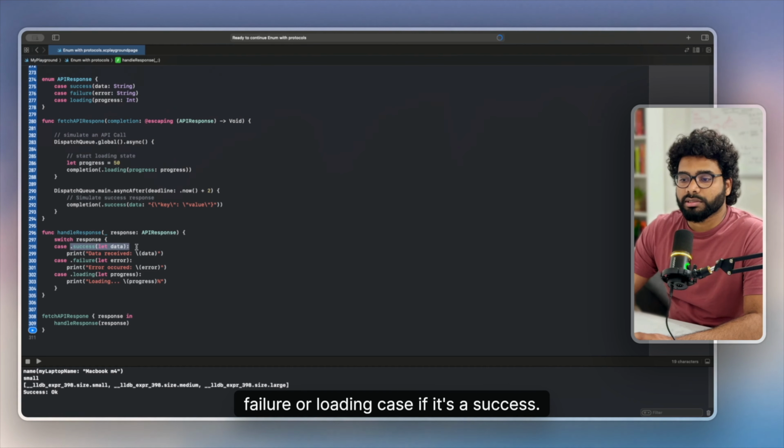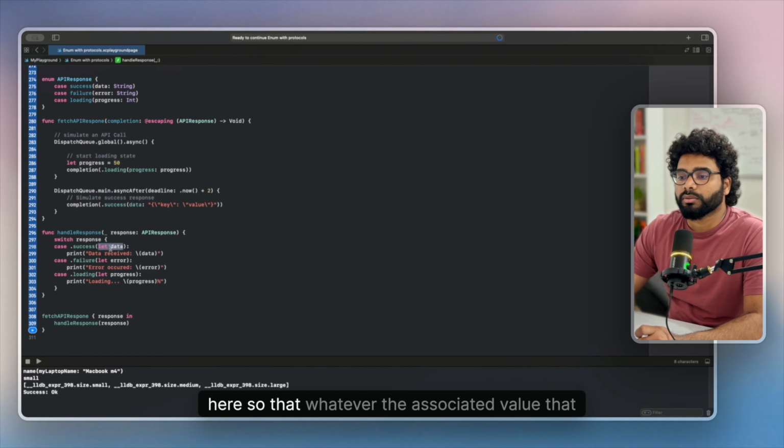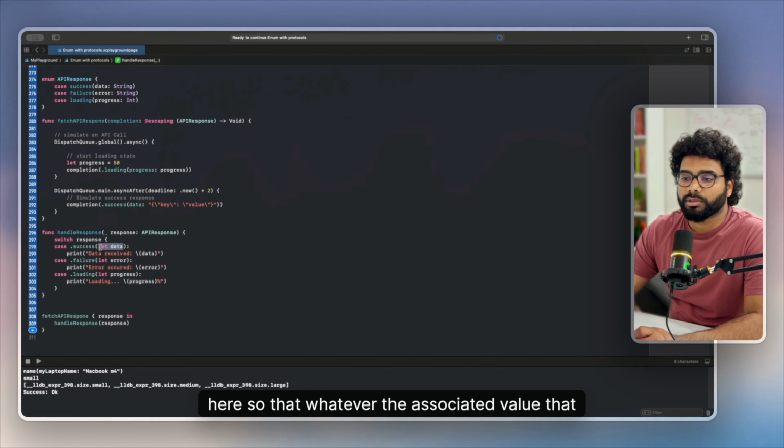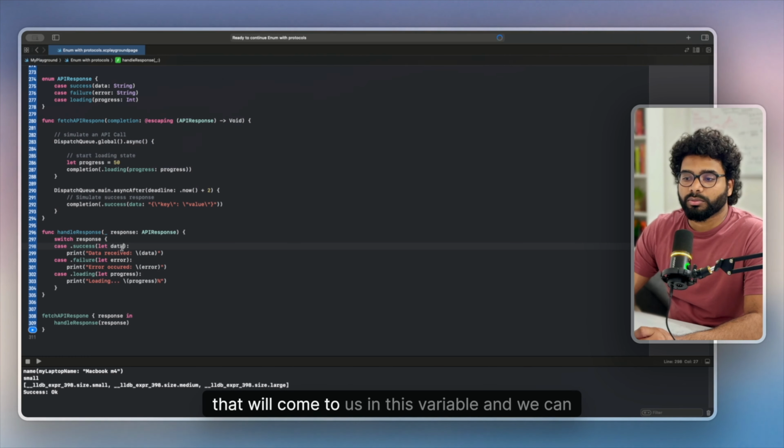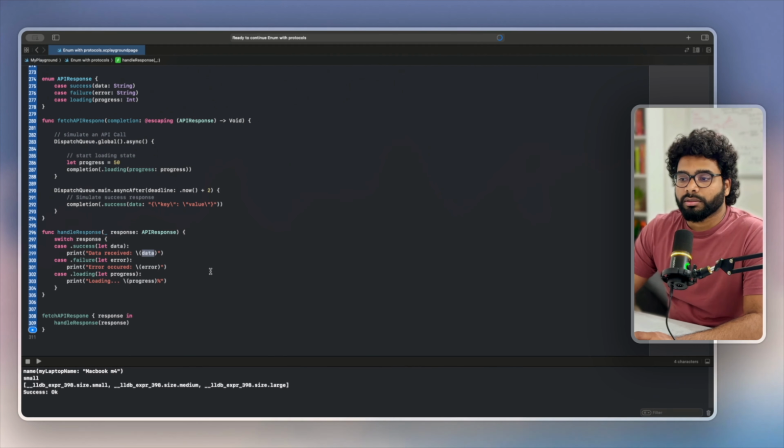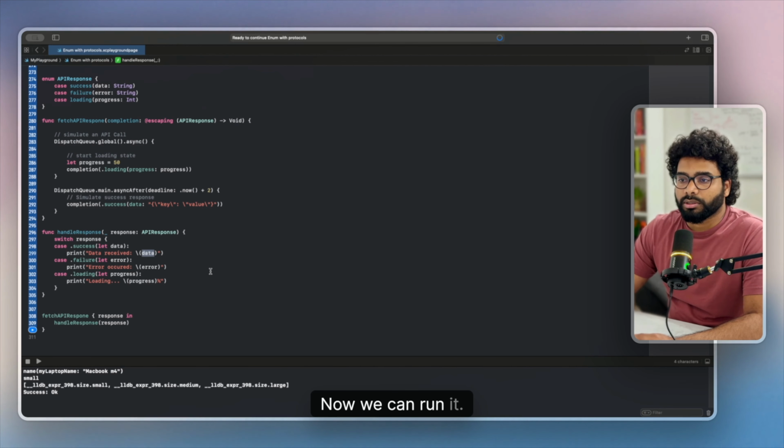If it's a success, to catch the data we have to create a variable here so that whatever associated value was passed will come to us in this variable, and we can just print it. Now we can run it.